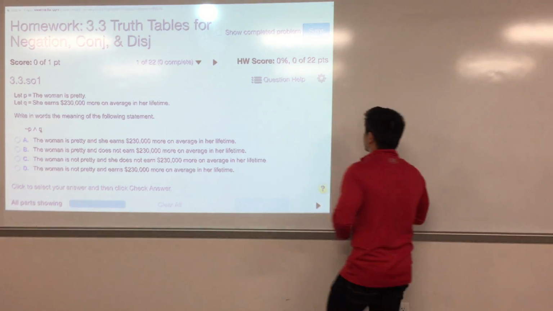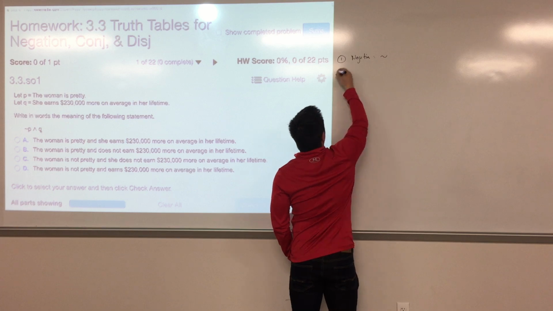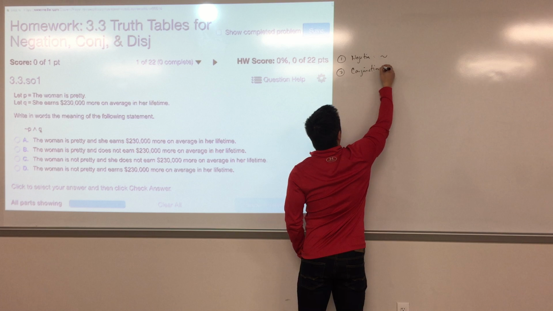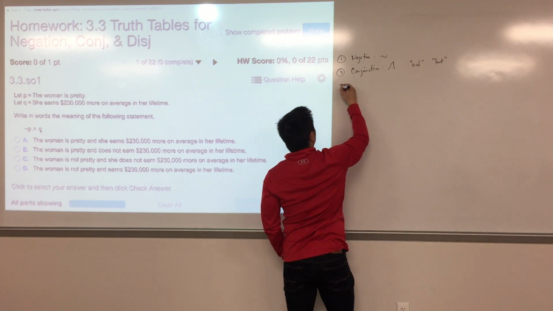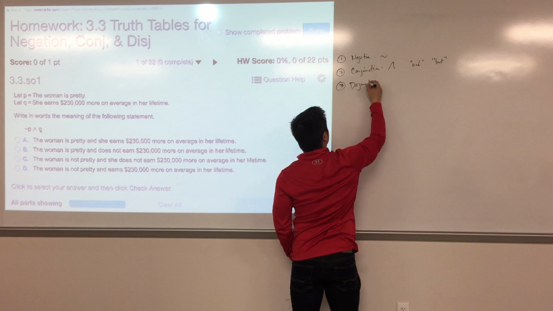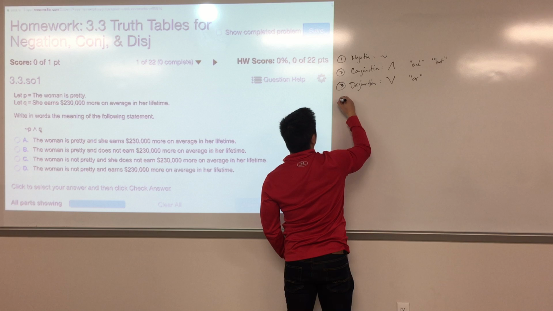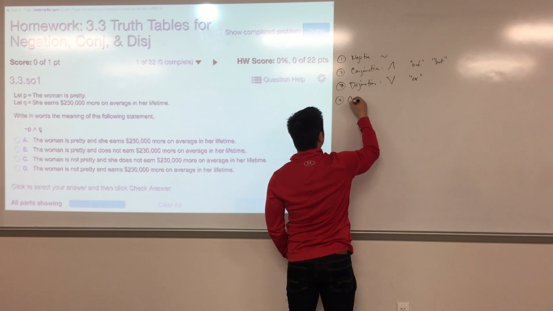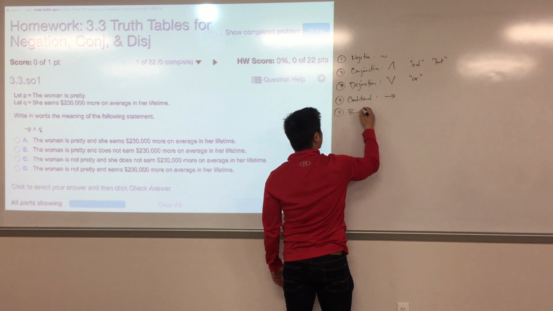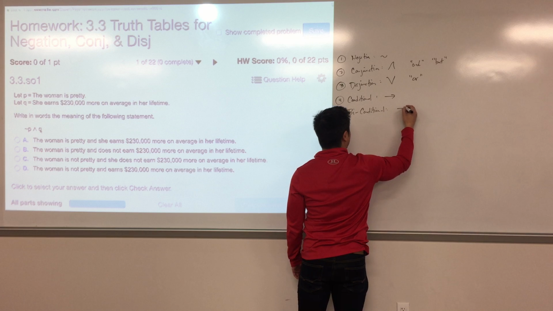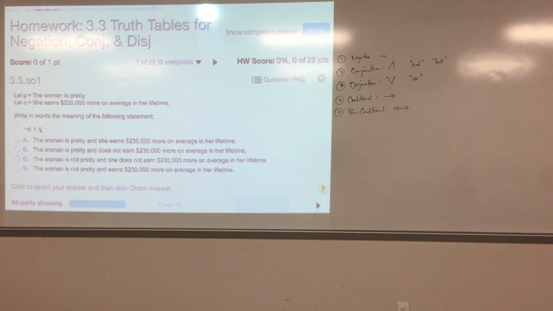So if you are a little bit rusty, recall that we have negations, which are this symbol. We have conjunctions, which are this symbol and connect to the word and as well as the word but. We have disjunctions, which is your V, which is the word or, okay? And we even have conditionals. You're not going to really see this, but we're just doing that as review. And then we have our biconditionals. You're not going to see either of these really, but there's just your quick review. Okay, so negation, conjunction, disjunction, those are the main ones that you're going to see.